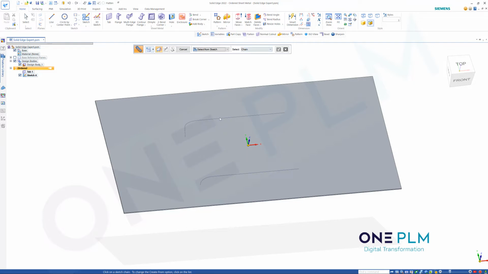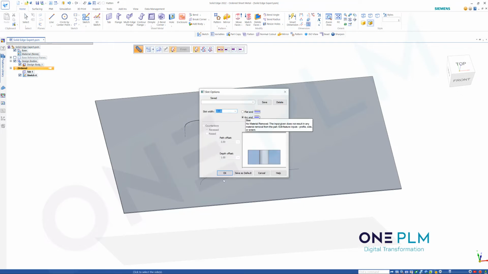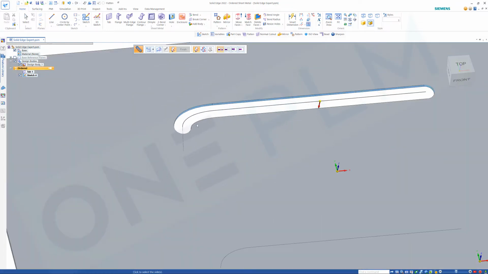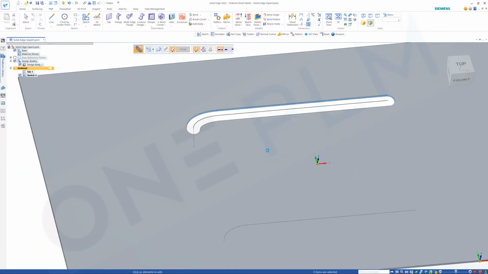So we're going to do select from sketch. We're going to choose chain, hover over and see what we pick up. So we're going to choose this first one on there. Obviously it's not selecting our construction element because we're not going to use that one. We're going to accept that. I go into my slot options. So I want a 20mm slot, perfect. Make sure that's down. Obviously if the slot fails, it means that our progressive end on there is going to be causing that kind of problem.